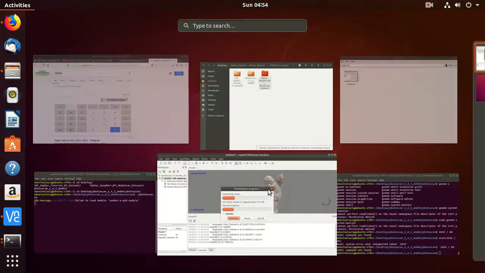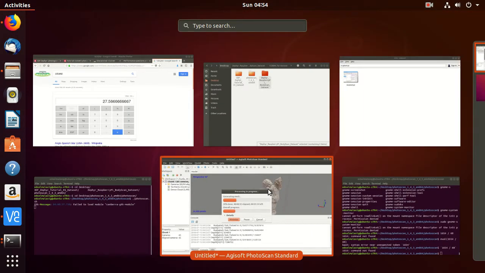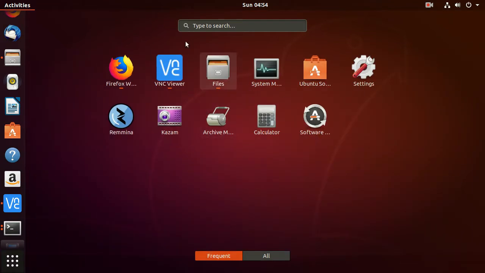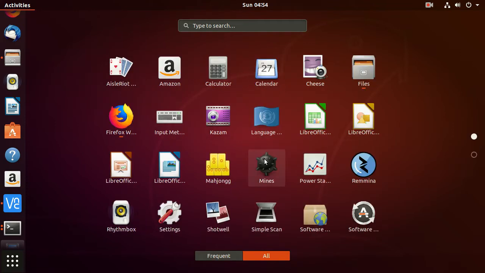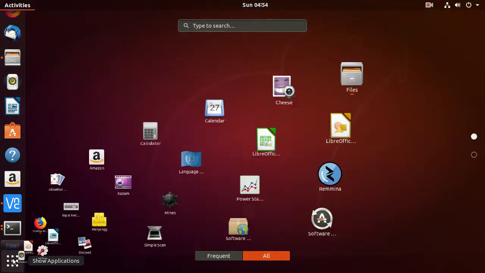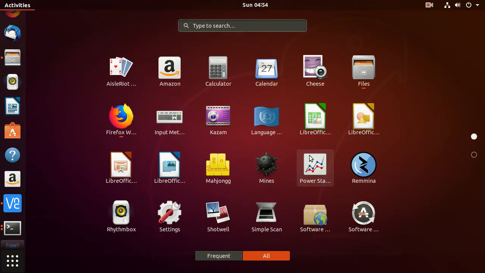While I'm doing that, let me see what apps are not working. VNC works, Ubuntu Store, Kazam, Remmina works. All these except these two right here don't work. So let me pick and choose mine. Games, yeah, it works. Okay.